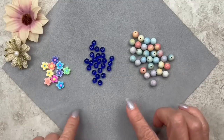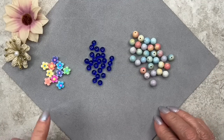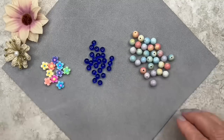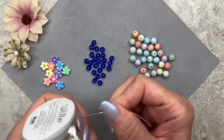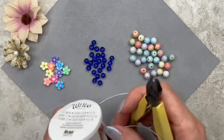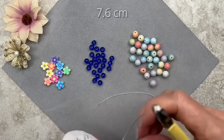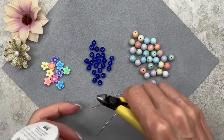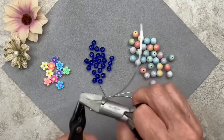So now we're going to put these on wire, and we're going to actually have 4 beaded components. Each one is going to have a flower bead with 2 6mm beads, and then the rest of the beads are all going to be on their own separate piece of wire. So let's go ahead and cut some wire. And I want the pieces to be 3 inches long because I want the loops to be a little bit bigger than usual. Let me straighten this one out a little bit.